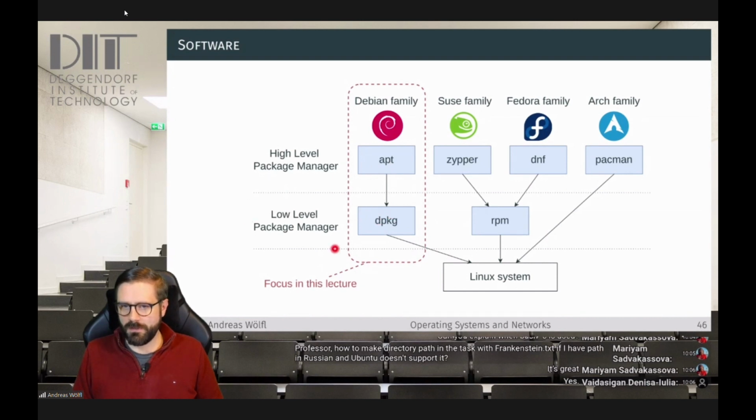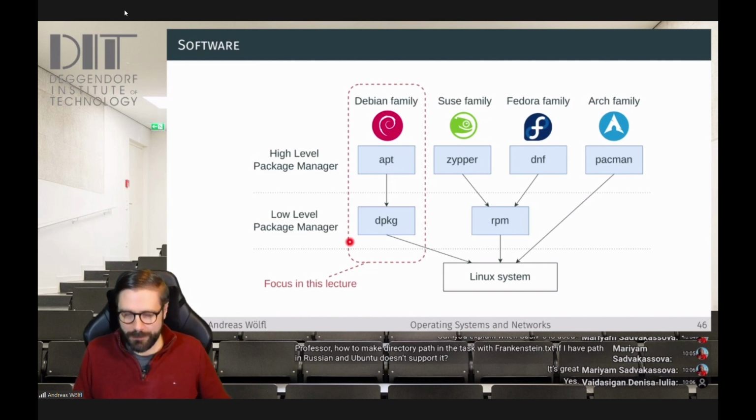The low-level package manager is Debian package, abbreviated DPKG. So this is an abbreviation for Debian package. A low-level package manager, it's a tool. You can execute that on the shell and the command line. And the low-level package manager can install a package, update a package, and delete a package if the package is there, or if a package can be identified by a URL.